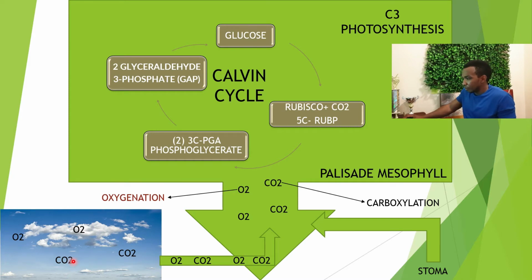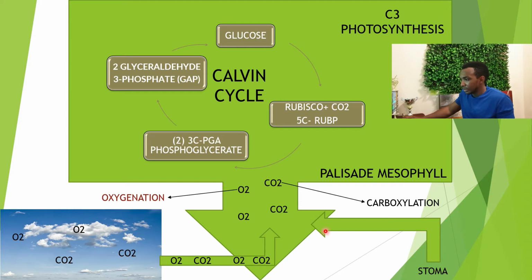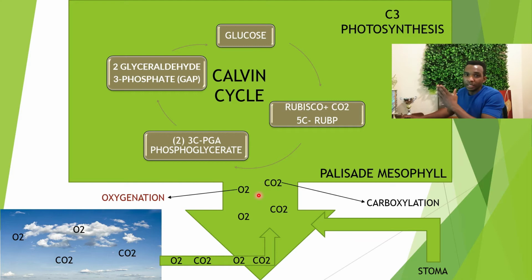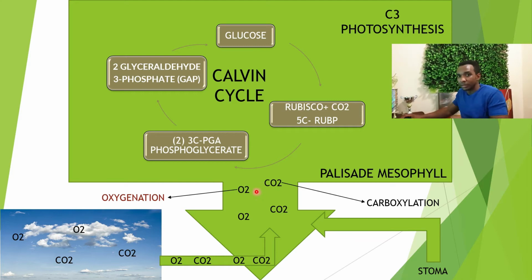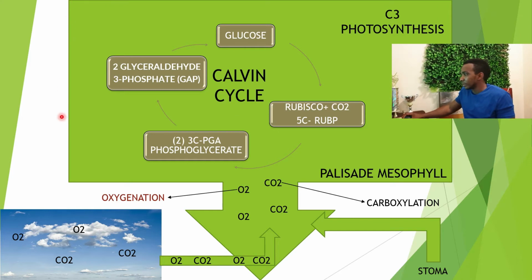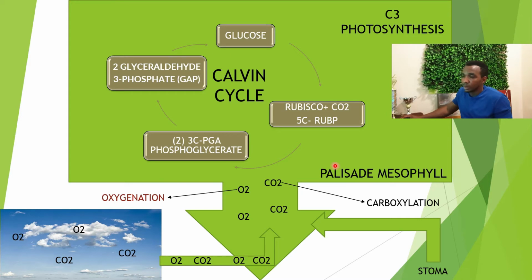Next, we have the stoma. As you can see, this arrow here is pointing to the stoma. This is the opening or the pathway into the leaf that the gas will diffuse into. And this rectangular area that I am outlining with this laser is basically the palisade mesophyll cell. And the palisade mesophyll cell, as I said before, is located within the plant leaf. And within the palisade mesophyll cell, the Calvin cycle operates.